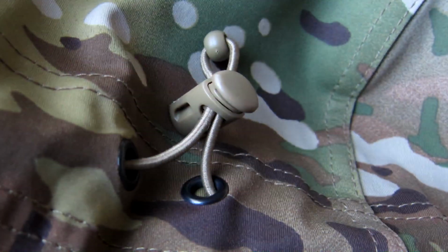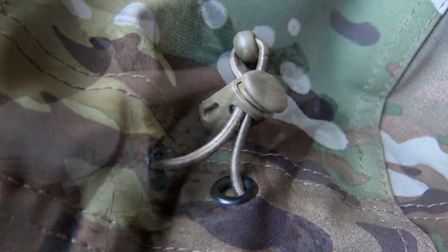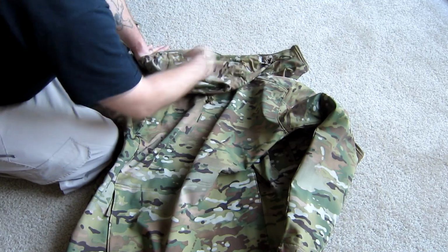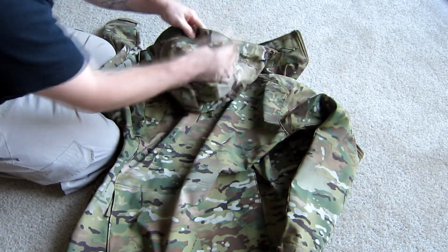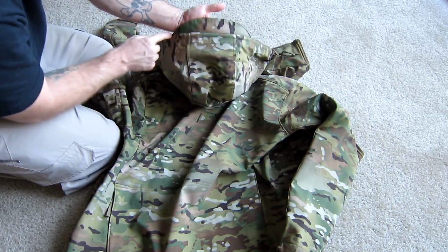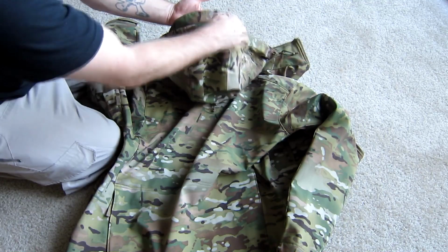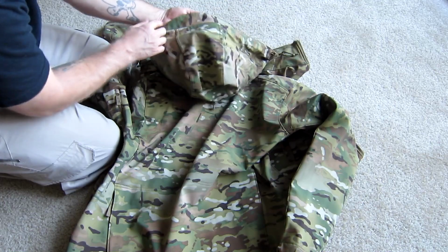Again, this pull has that little bead on it for if you're rocking gloves or something and whatnot. And these have the little push pin keepers for keeping whatever adjustment you set it to. And then on the front of this, you've got almost like a little hat brim, which covers your face or whatever even more so in case it's pouring rain or whatever.